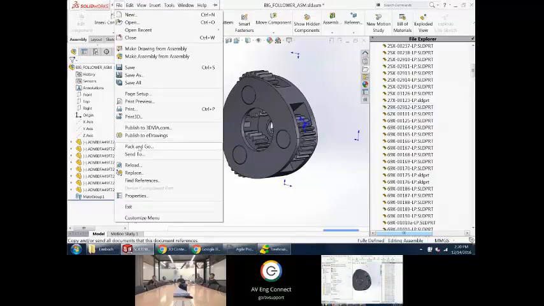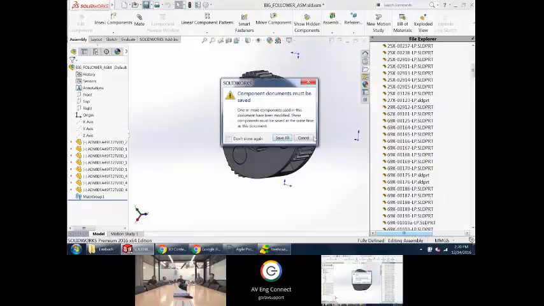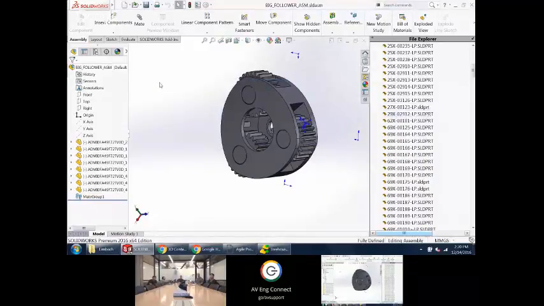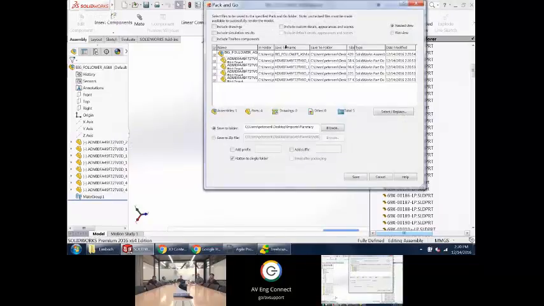So if I go to Pack and Go here, it shows me the 4 components that I need and the top level assembly. I need to hit save on this. I was just noticing in my Pack and Go, it didn't have a list for a name on those, so I had to save it first to actually get it to believe the names. If I just hit save right now, it'll grab this assembly and all its components and put it into whatever folder I want. And it'll bring all the references across and everything.